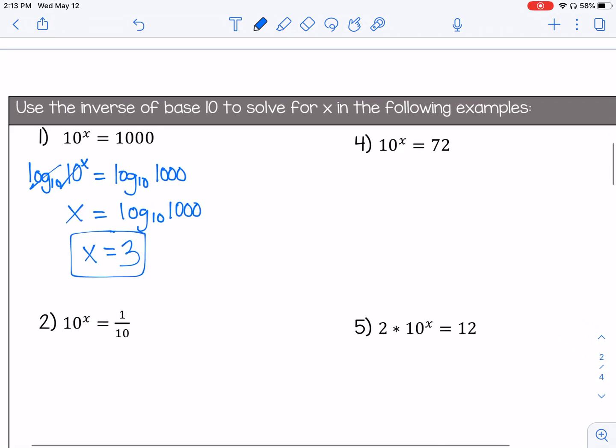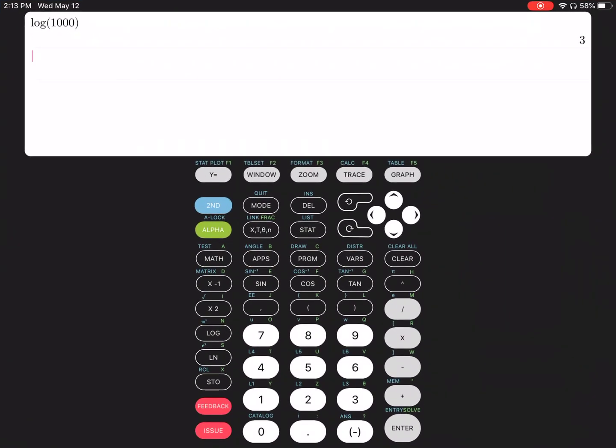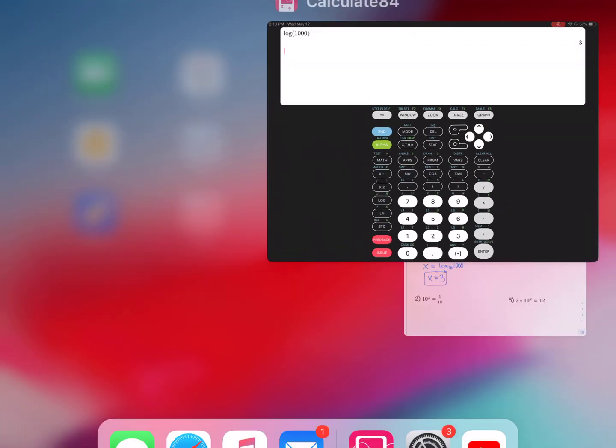Okay. Notice on our calculator, let me jump back to that real quick. You don't see that little 10 on the bottom. That's because it's always going to be pre-programmed as 10. So it won't show up as a 10. If you just have a log all by itself, it just means 10.